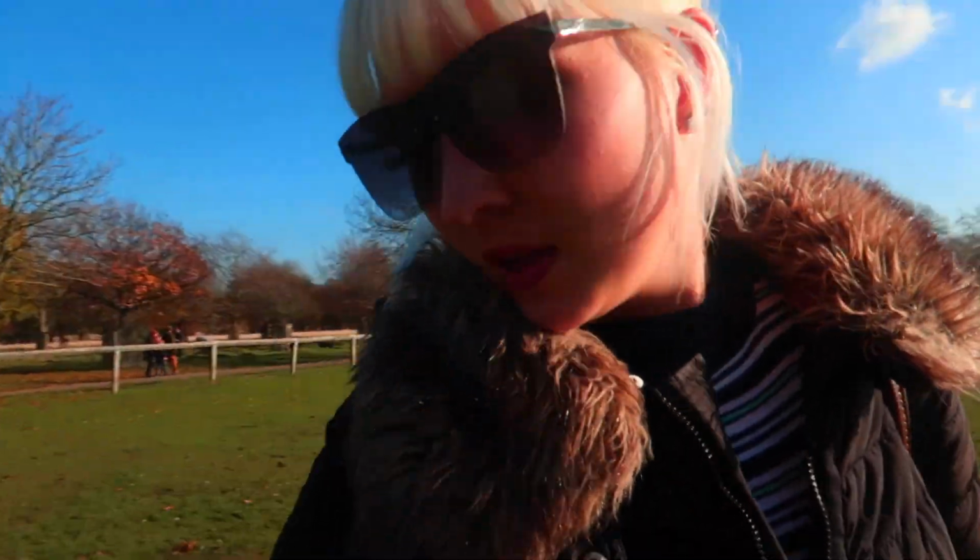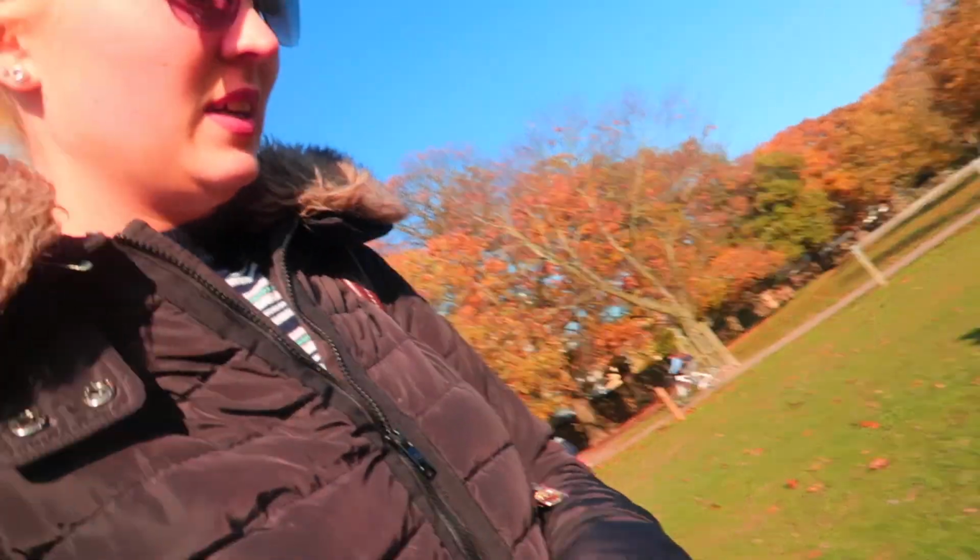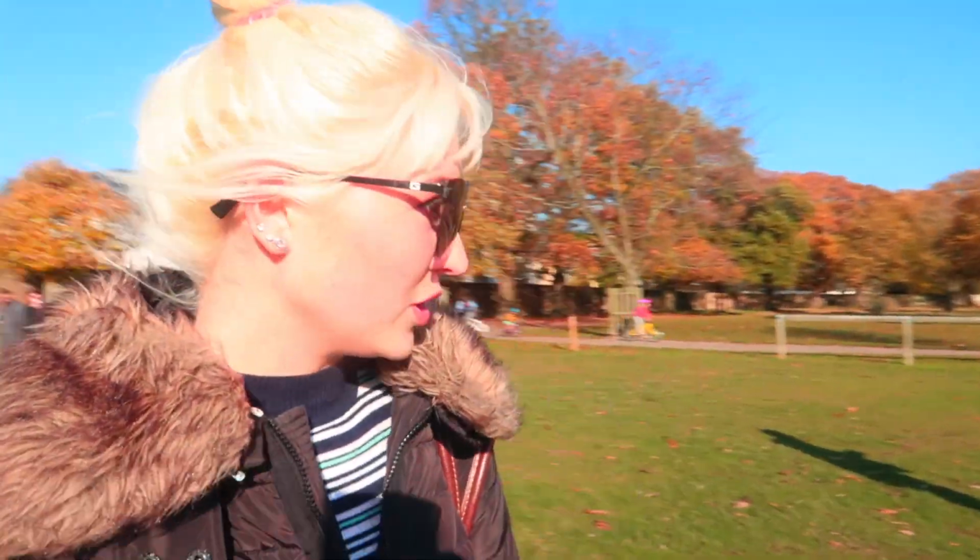So, we're in Bushy Park and I'm tangled with both the dogs. And he's trying to work the drone. Such a beautiful day, honestly. And the dogs are loving it too. Okay, that didn't go to plan. Someone didn't put the SD card back in the drone, she put it in the drawer. So we're going home just so we can get the SD card. Something so small, yet so important. Reminds me of something else.